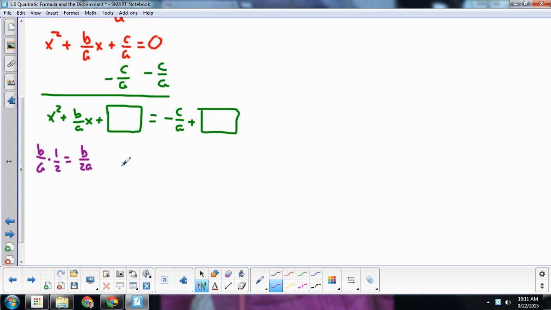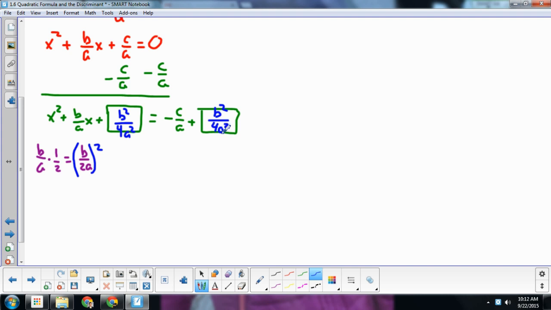Now, in order to fill in the box, I take that value and I square it. So I'll go ahead and square this expression. When you square a fraction, you square the numerator, so that'll be b squared. And you square the denominator, both parts of it. So 2 squared is 4, a squared is a squared. So we have b squared over 4a squared. Doesn't quite fit in the box, but it'll be okay. Same thing goes in this box, b squared over 4a squared.